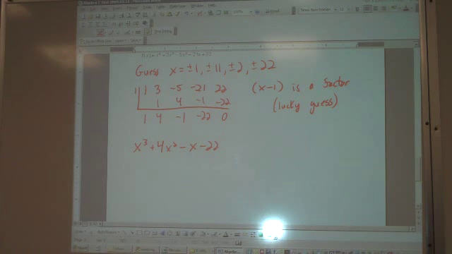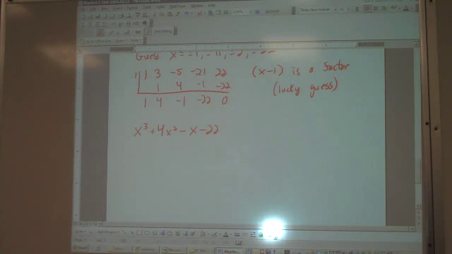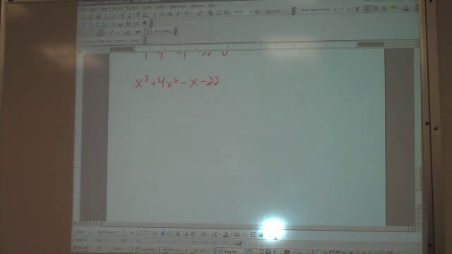Let's try 11. I mean, it seems like 11 would almost have to be 1, unless this thing is prime. Remember what that means? It can't be factored easily. Okay, so we've got 1, 4, negative 1, negative 22. Bring down the 1. 1 times 11 is 11. This gets me 15. Is that correct? Yeah. Okay, if I multiply 11 times 15, I'm going to get a really big number. 165. Thank you, James. And then I'm going to have 164 times 11. Is this going to work? No. Okay, so this is the point where I can say, not gonna work, and stop there.